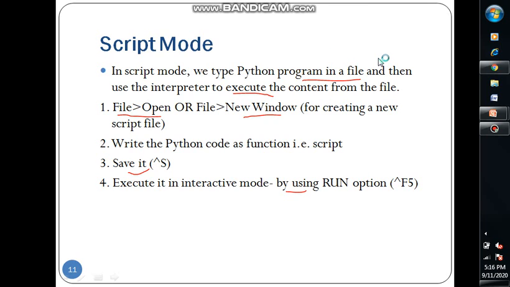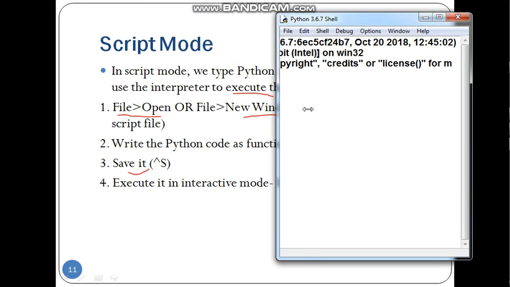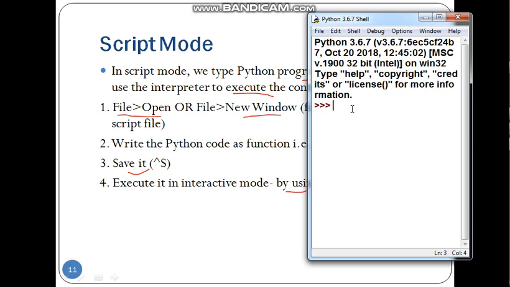After opening that, you can give whatever commands you want to the interactive mode. You can see the primary prompt here. Suppose I give a sequence of commands, a equals 10 and b equals 90, and then I want to calculate the value of a plus b. Here it just gives the answer. So a sequence of commands can be given at this primary prompt. If the prompt is ready, that means the Python interpreter is ready to accept commands.